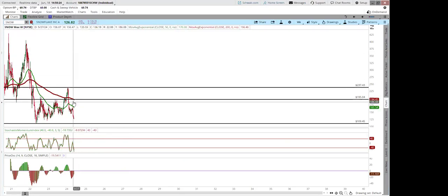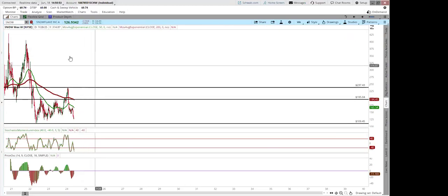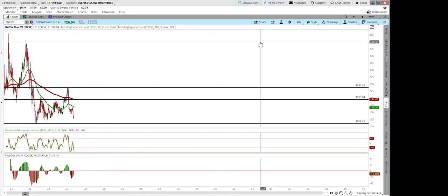So this is what I was pointing out: that this is about to be making 52-week lows right here. If they do hold and we get a bounce, this is a rough one. I think that if it came down here and you're looking to trade it, you could try a long trade with a very tight stop, but I wouldn't be looking for this thing to go much higher than 196, or even it could go up here. But on the overall chart, you're looking at stocks that are looking to make 52-week lows.